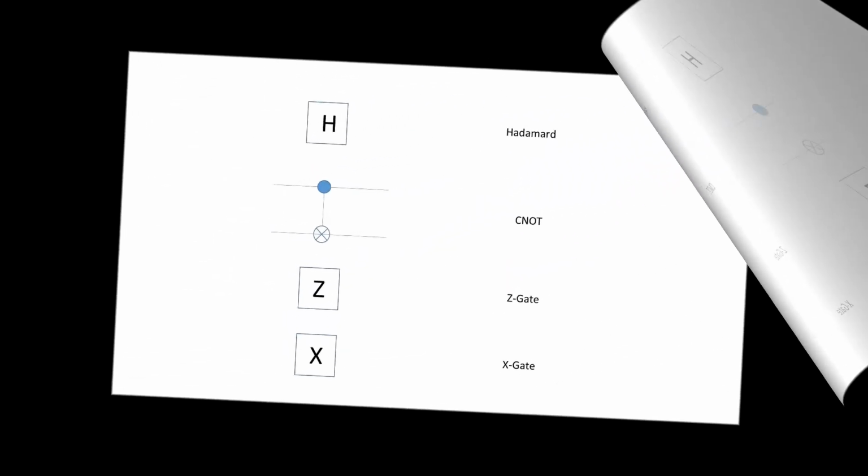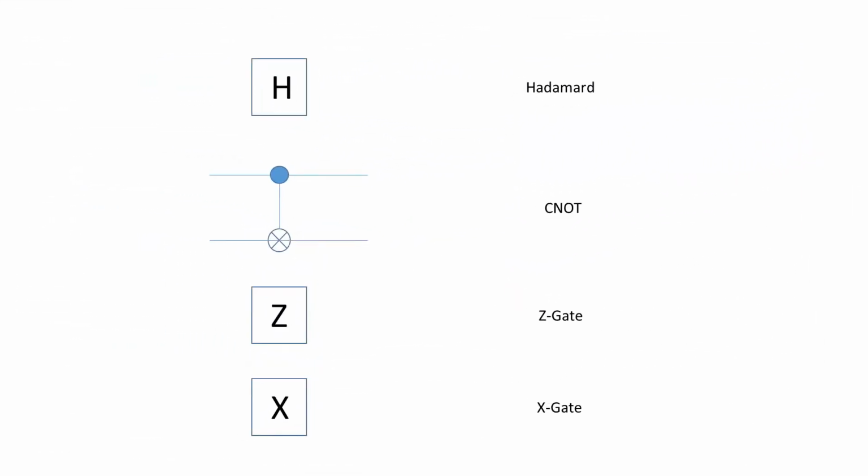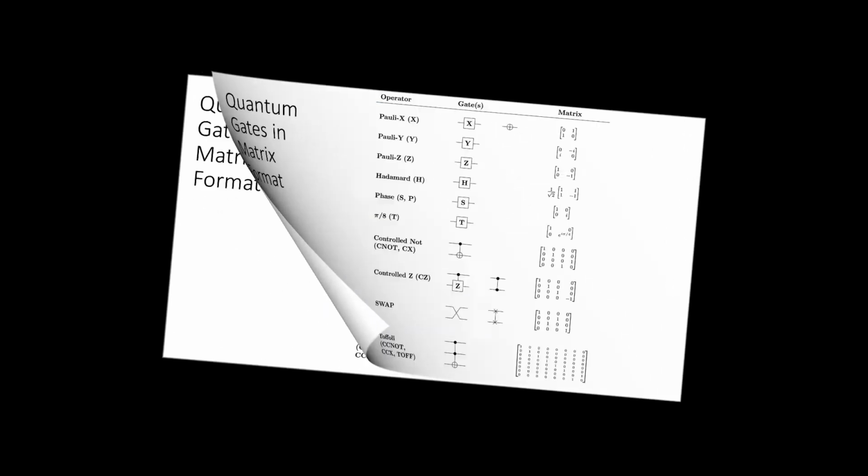We spoke about quantum gates in lesson 6, I think it was. And believe it or not, the actual quantum algorithm, the quantum gates that you need to understand are only for the most basic gates you learn in lesson 1. The Hadamard, the CNOT, the Z gate, and the X gate. Learning those 4 gates is going to be enough for you to understand the process of quantum teleportation.